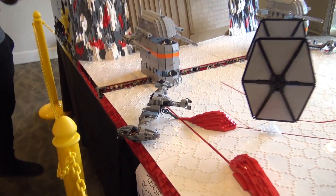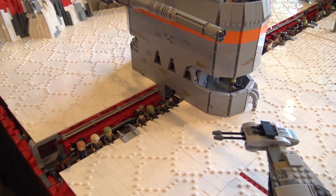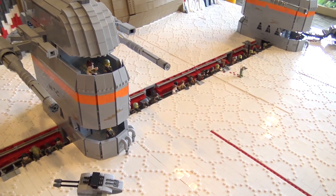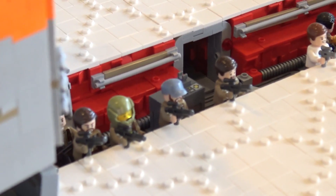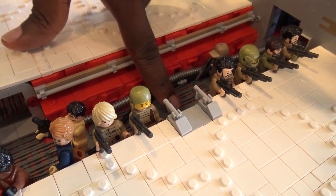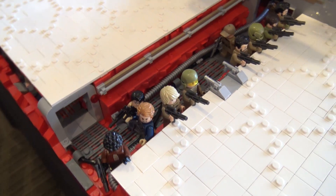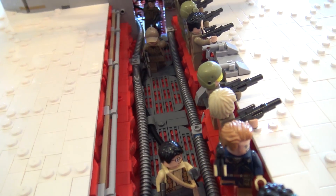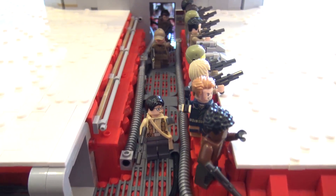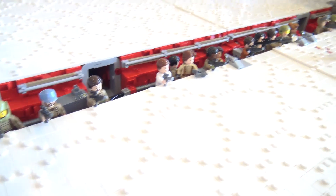The trenches were something we were both so excited to work on — they honestly influenced the entire MOC being elevated. Because of that, we wanted to make sure they looked good, since it cost us so much more money and bricks to have the whole thing elevated. If you look in the ground, there are Crait sections with dark gray curved tiles in there. Having them all together makes it look distinctly like the Crait ground. There are all types of pipes and tubing and things that go throughout the entire trench. All together it creates a very awesome aesthetic, and anyone who's seen The Last Jedi will immediately know exactly what's going on in this scene.